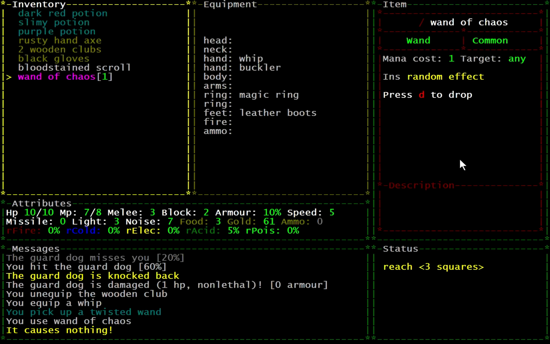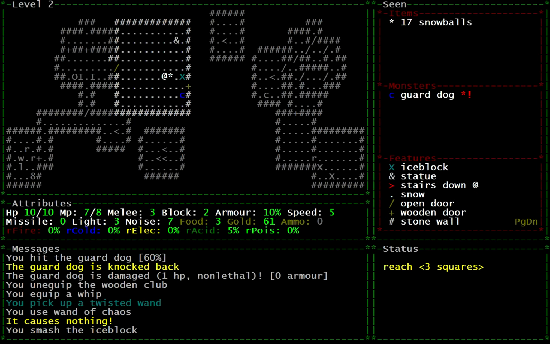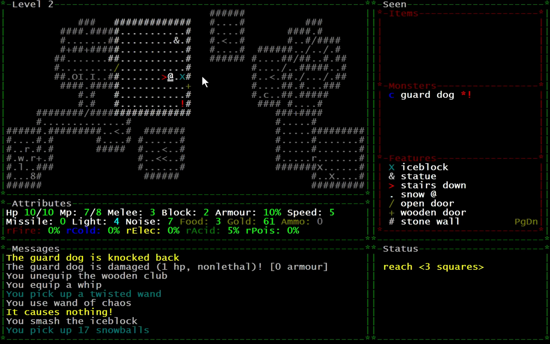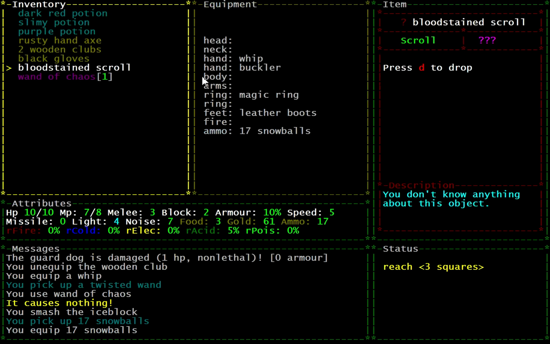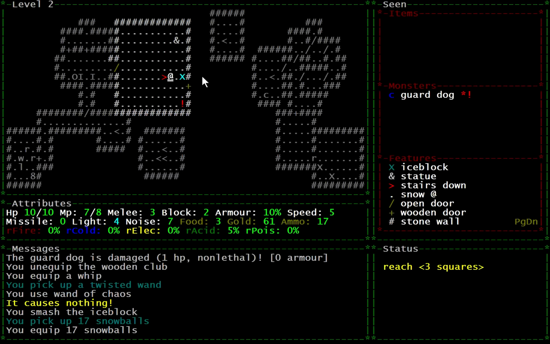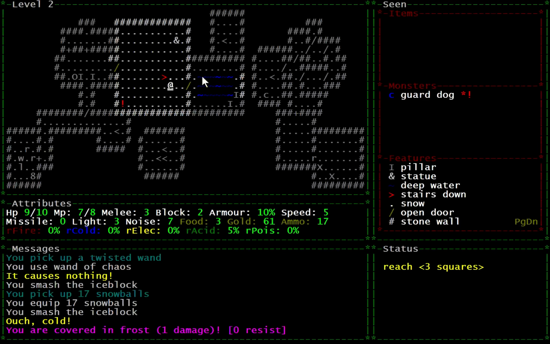Oh, okay, wand of chaos is random effect. So it can be heal, it can be many things. It can be confusion, can be poison, so it's completely random. So since the situation here is pretty good, he's playing, he doesn't want to fight me, I don't want to use the wand. Snowballs. Could use the snowballs, kill the dog. I could. Cool? Not yet.